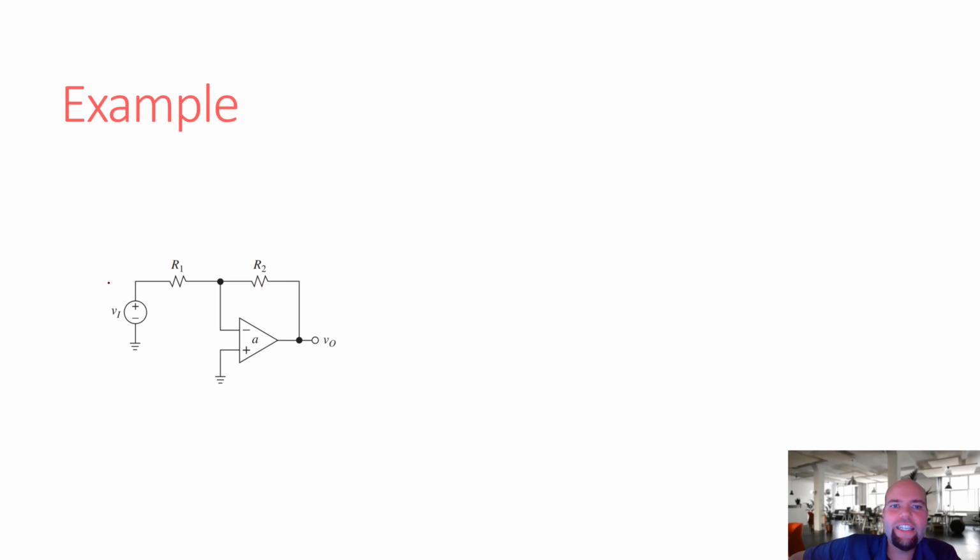The first thing I might say with this circuit is voltage in, voltage out. What is this? This is obviously going to be a series shunt, right? Because, well, let's test. Let's do our test. Let's wiggle the input. If we wiggle the input, do the input terminals of the op amp change? No.